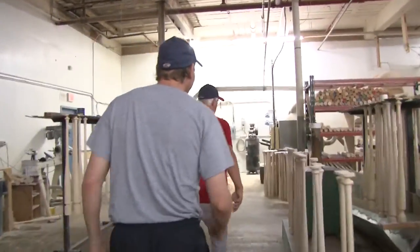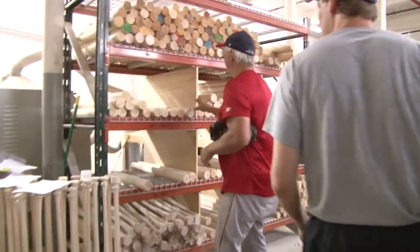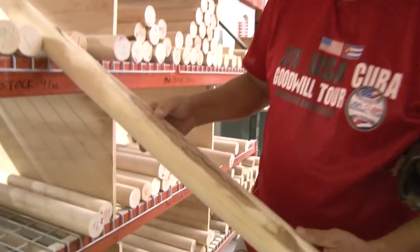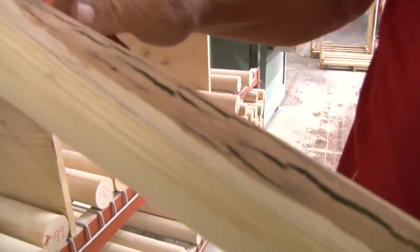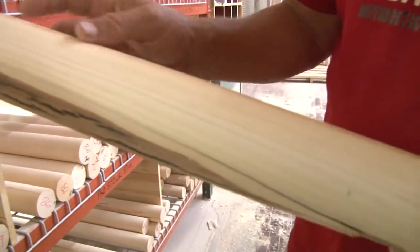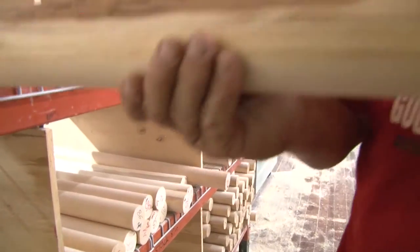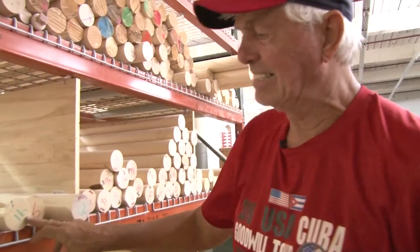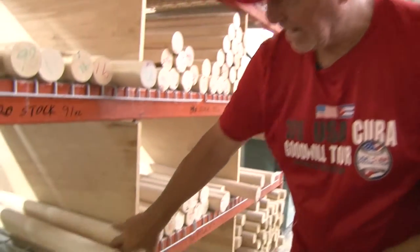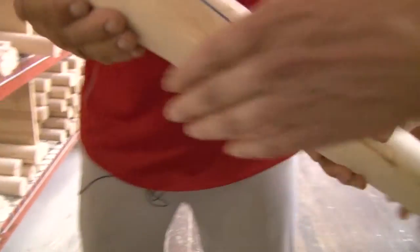Then we have a machine that dowels it down into this. And you can see, this has heartwood in it. That's the bark. That is actually the bark of the outside of an ash tree. And inside, that's the pearl line, goes down. This is pretty good, and I can get a bat out of that. That's 91 ounces, so I can get a pretty good bat. When it gets up to 99, that's heavy stock. But I can get a bat out of that too.